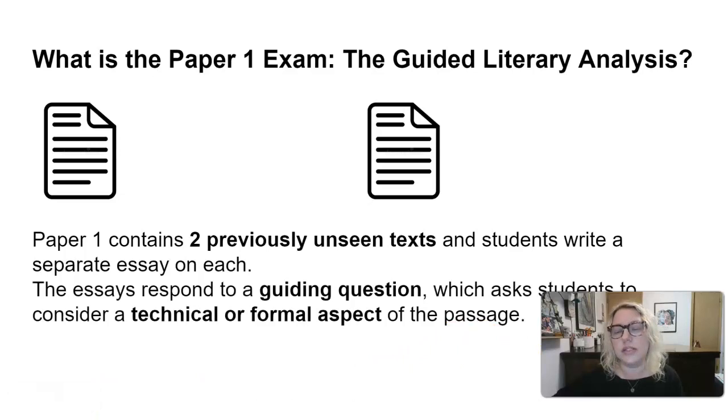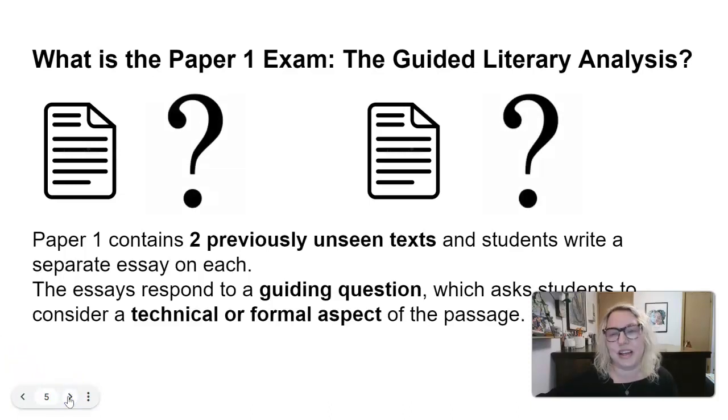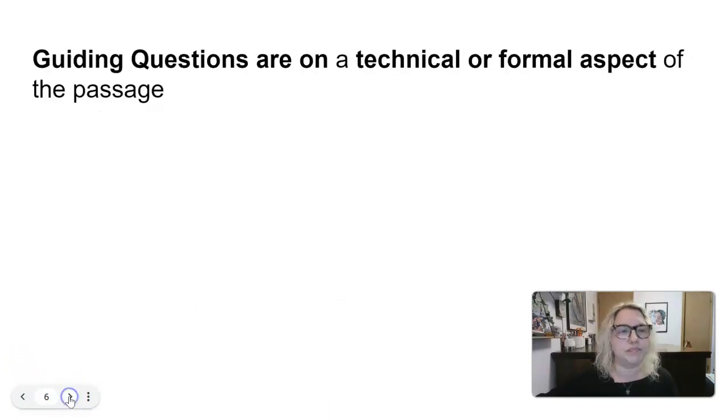Each text will have a guiding question, which will ask students to consider a technical or formal aspect of the passage. So they will give you that question to sort of help guide you along, help you look for something worth writing your essay on. So each text will have that separate guiding question at the bottom. Guiding questions are on a technical or formal aspect, as I just said.